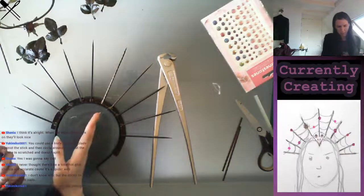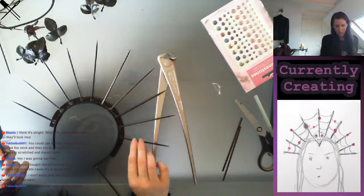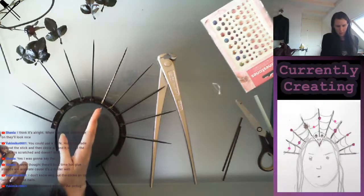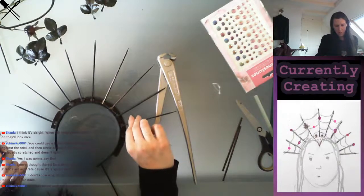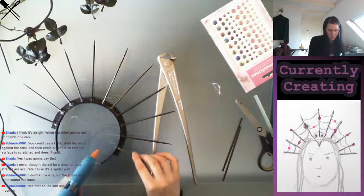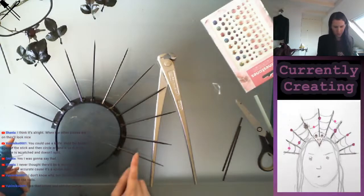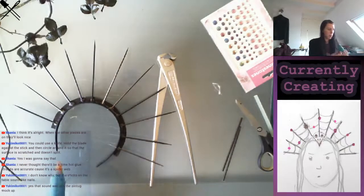Let's see if this is... Oh no, this is way too high. If I can move it down a little bit. Yeah, this is not coming out quite symmetrical. I'm gonna have to glue this one a bit further down. Oop. Okay, that's it so far.